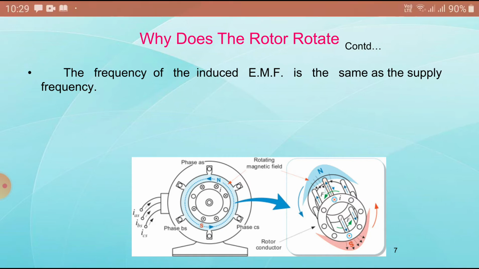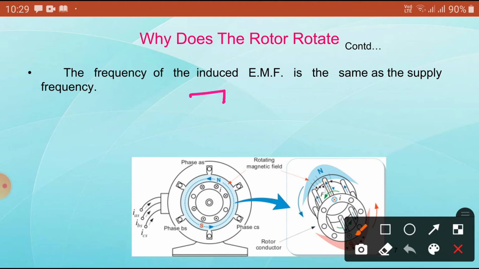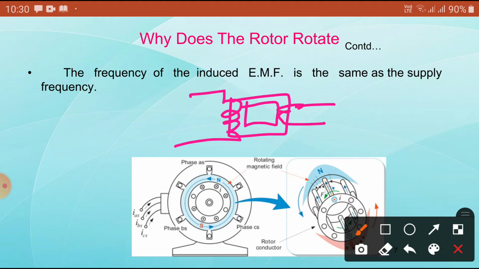As you know, here this is a primary and this is a secondary, with the primary winding V1 and the secondary winding V2. As we know, the frequency on the primary side is the same as on the secondary side. What is the transformer principle? Induction principle. The transformer is a static device which can transfer energy from one circuit to another circuit with the same frequency, because here this is a stationary induced EMF.